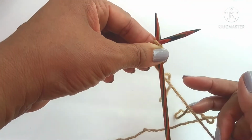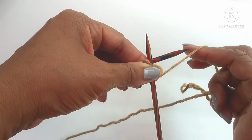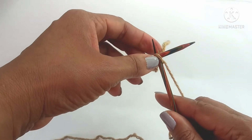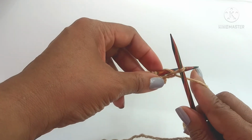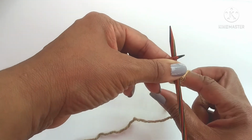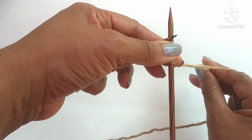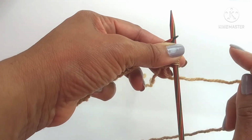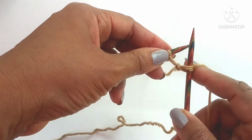Now you take your working yarn, and that is the yarn that is attached to the ball, and you're going to wrap it around the right needle. Bring the needle and the yarn through that loop and release the stitch on your left needle. So pull that tail just a little bit, the tail that you used for your cast on, and that will tighten that first stitch if it's too loose.